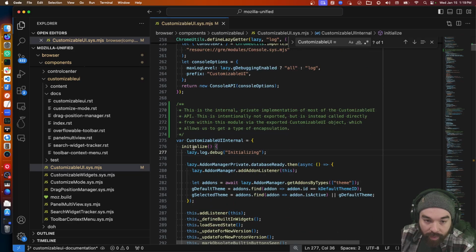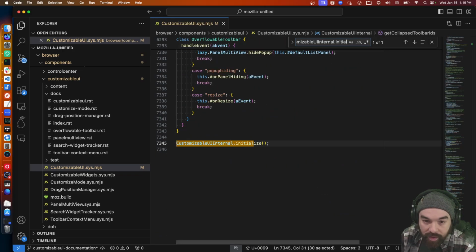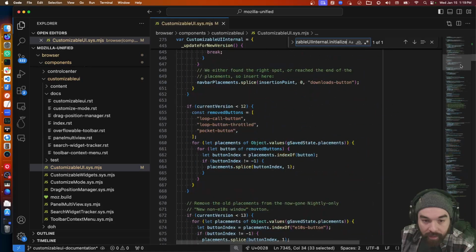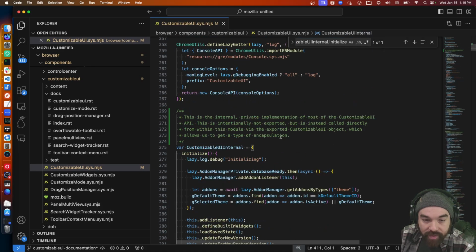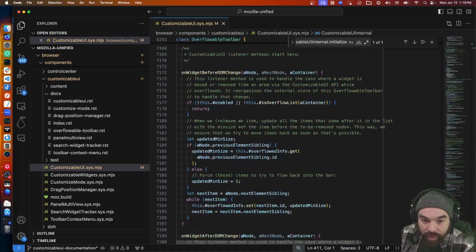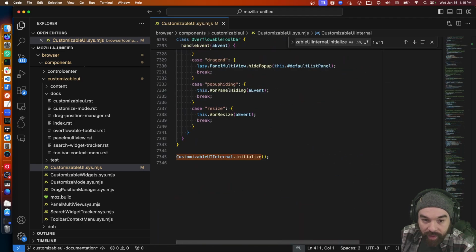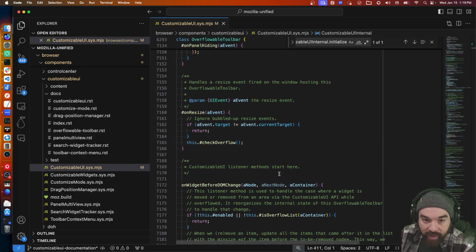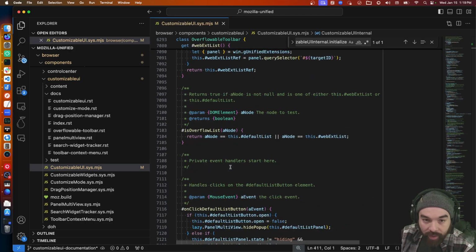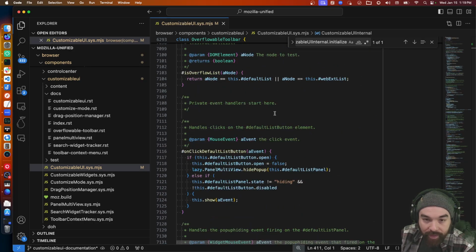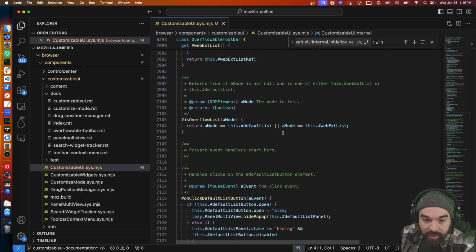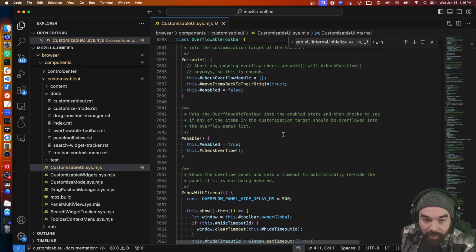And one thing to note, initialize, yeah. Some of these methods will have analogs within the public one because it's just forwarding the call. So for example, it's so interesting because there are private event handlers in the publicly exposed one.